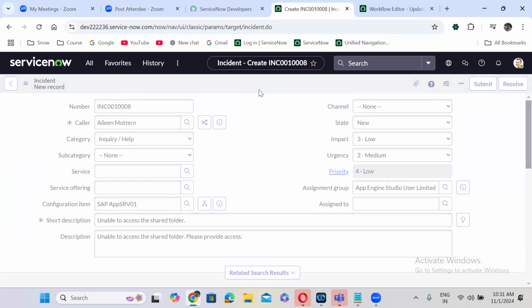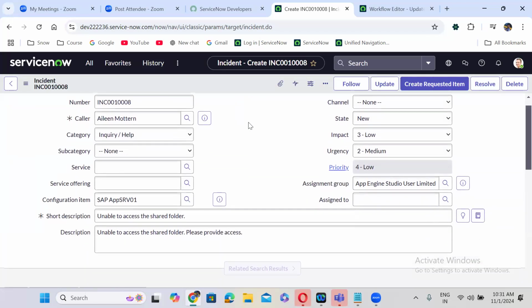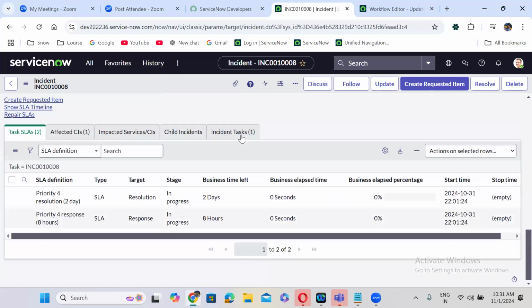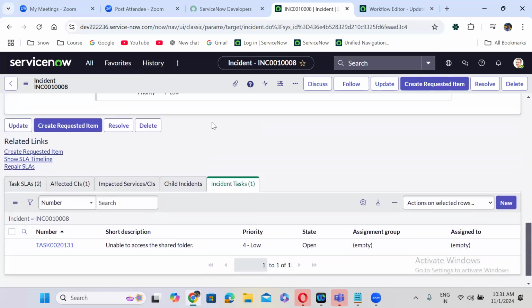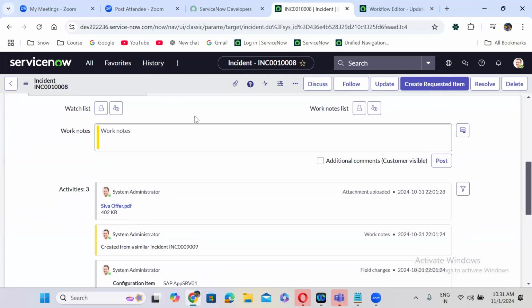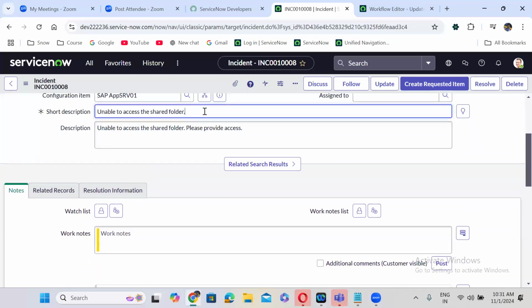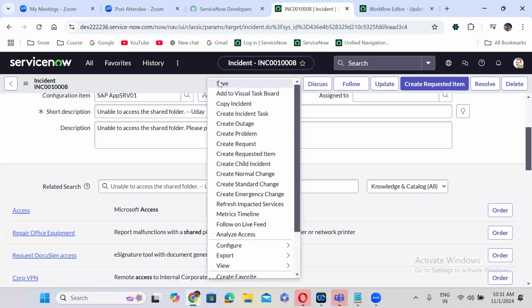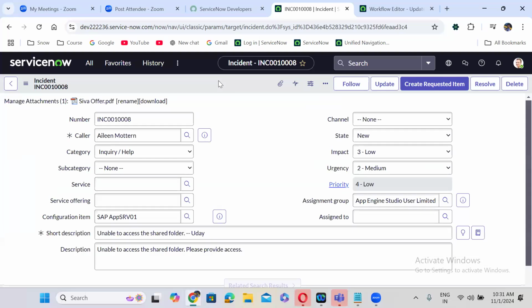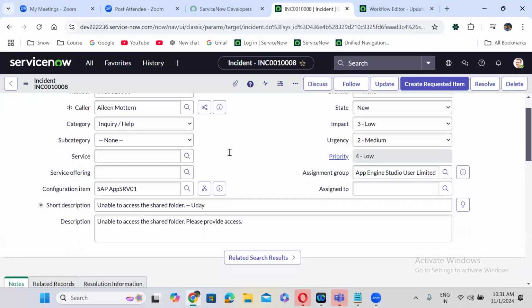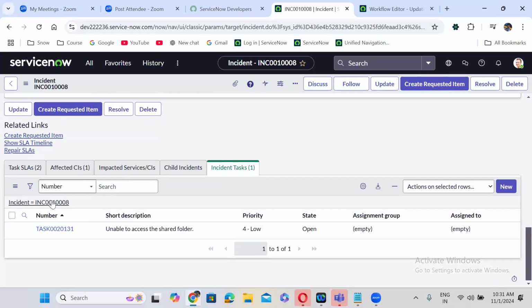It will create an incident task. You can see the task here. Incident task is created. I am just changing the short description to a short description with Uday in the end. So it will change the Uday name for the first time. So here you can see short description. Is it active?